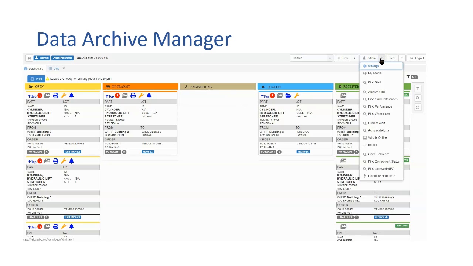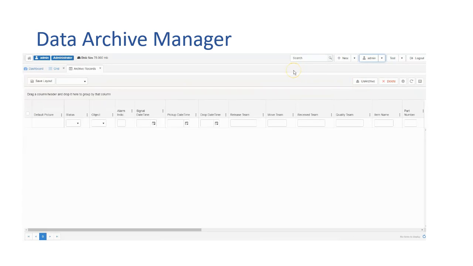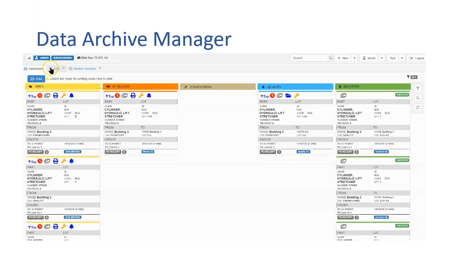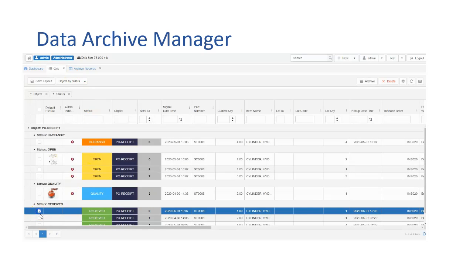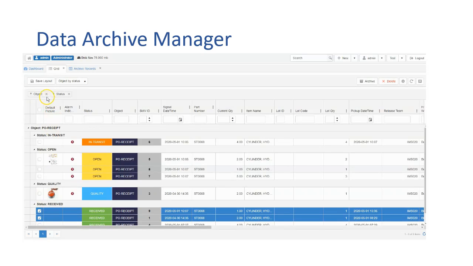The Data Archive Manager helps manage inactive data that no longer needs to be actively seen. In data grids is the ability to select rows of data that may be archived, soft delete. This data is still physically in the tables for audit purposes but is not visible on the user visual perspectives. You may unarchive data to present it again in user perspectives. You may also select archived data and physically delete it from the database. Be careful.